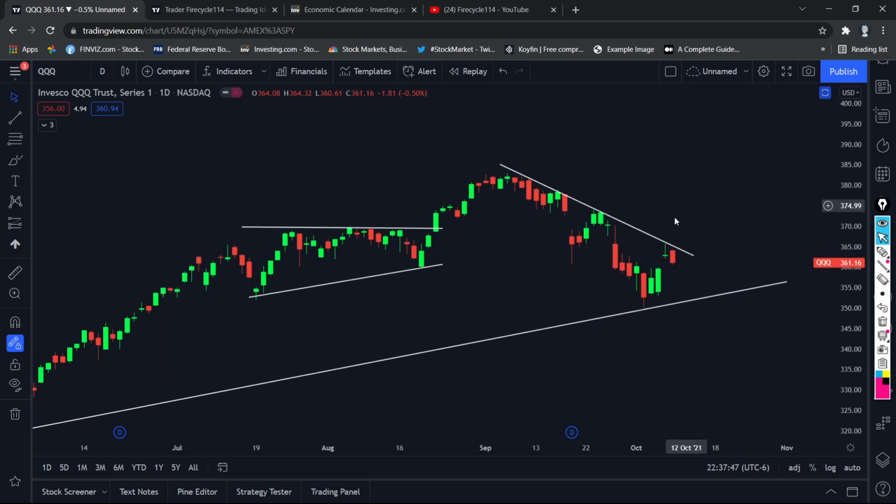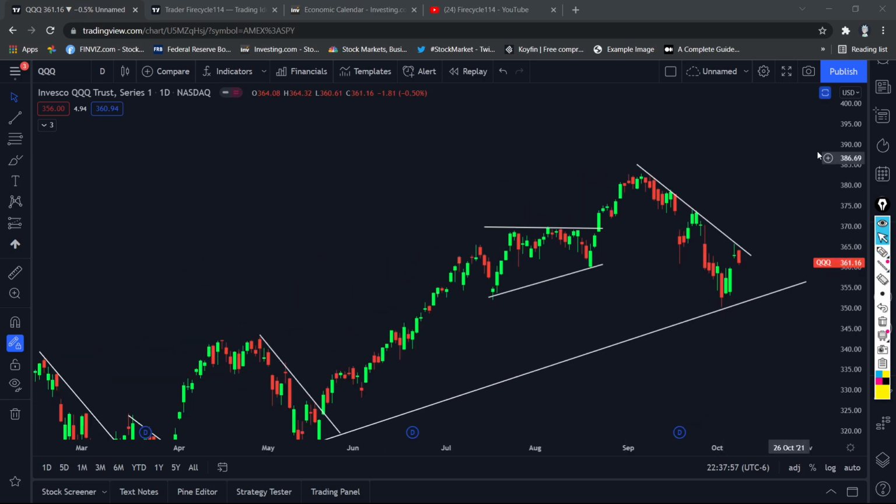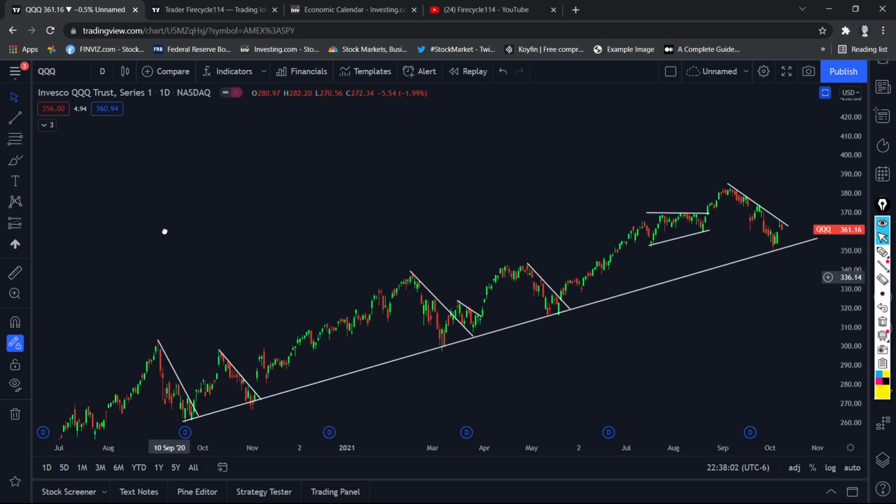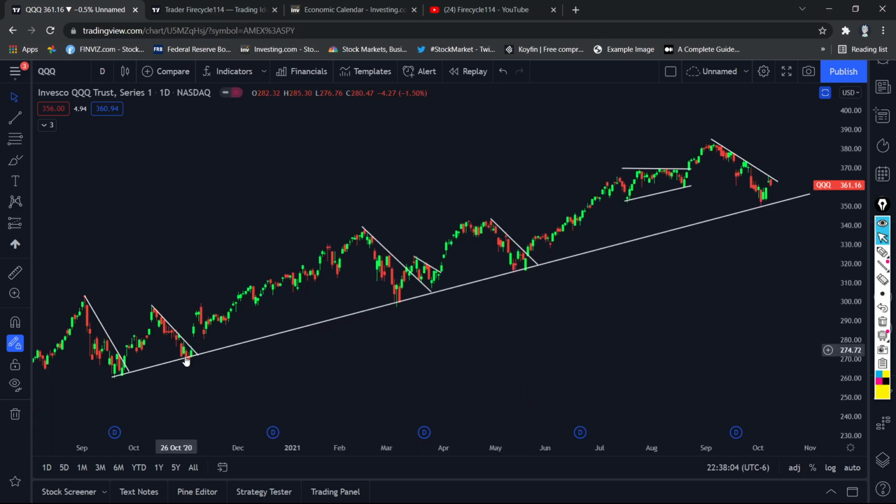So what I'm watching for this is, let's look at QQQ first. We're still in this downtrend right over here for tech. Okay, so as you can see, we're still in this downtrend. One thing to keep in mind is we can look at all of these charts, and you can chart out every single downtrend, okay, right over here.